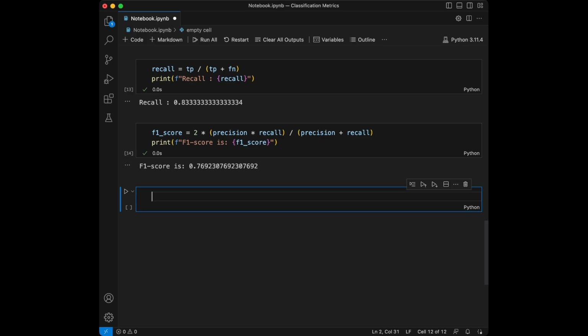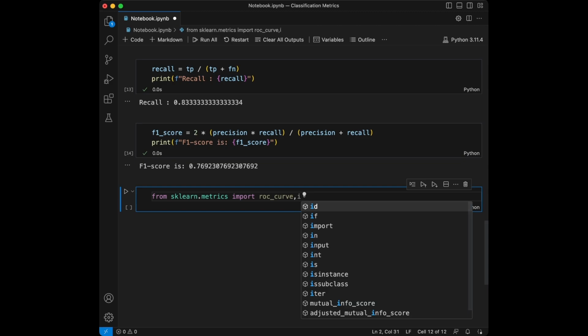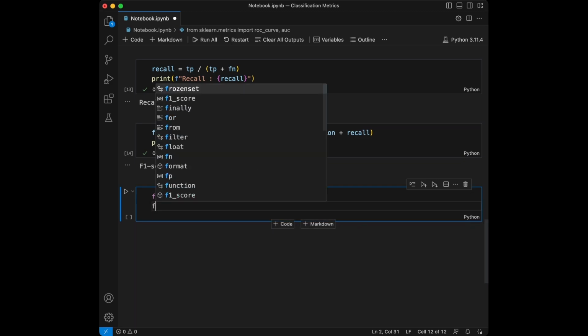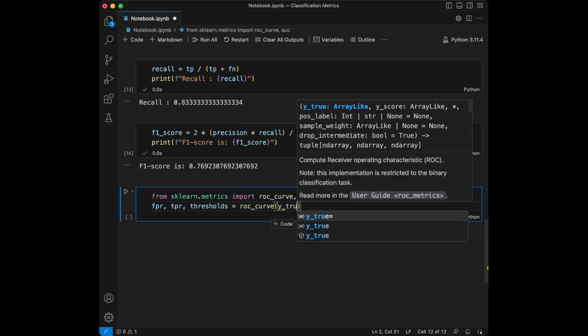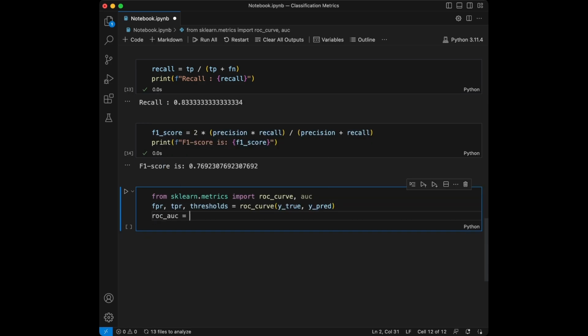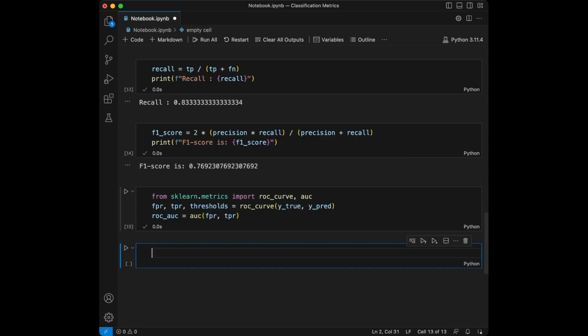So let's do that. We will first start by importing from sklearn.metrics roc_curve, and we need this one here, and we will calculate the ROC curve. False positive rate, true positive rate, thresholds is going to be equal to roc_curve. We will pass y_true and y_predictions. And let's say false positive rate and true positive rate. Here it is. Now we are going to plot this.